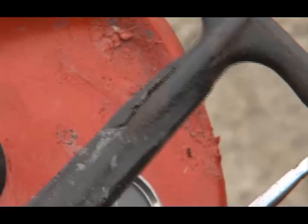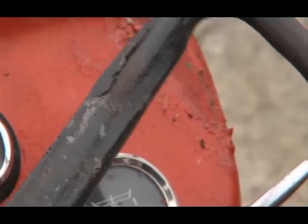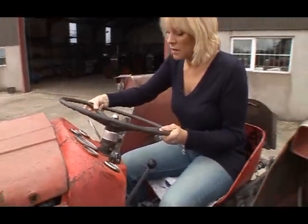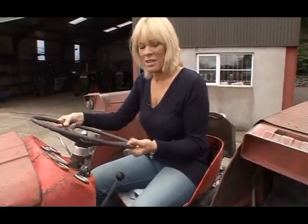The steering wheel, you need to replace that. That's badly worn, you see up there? That's badly worn there, and that'd be sore in your hands if you're doing a lot of driving all day.